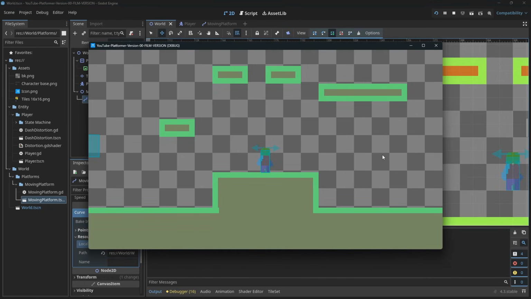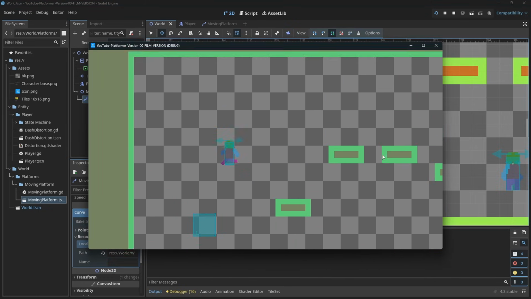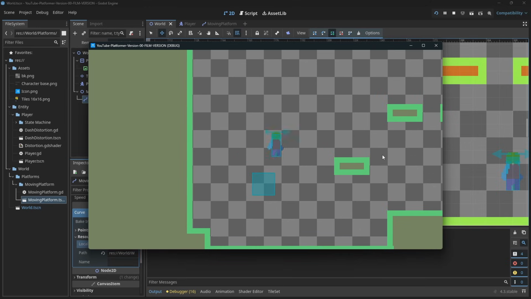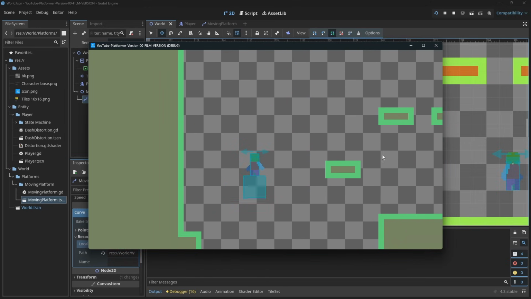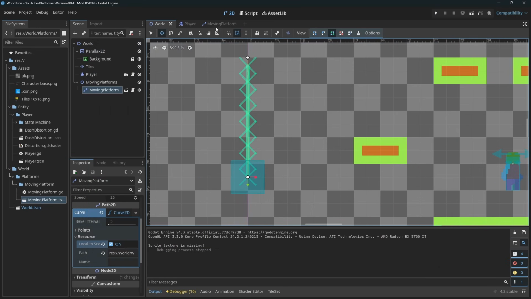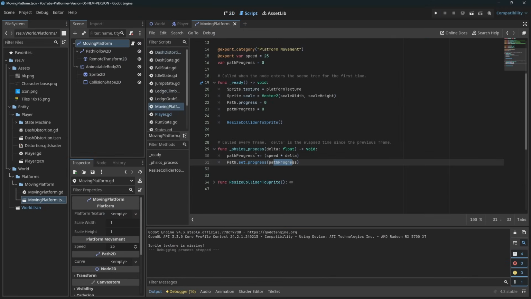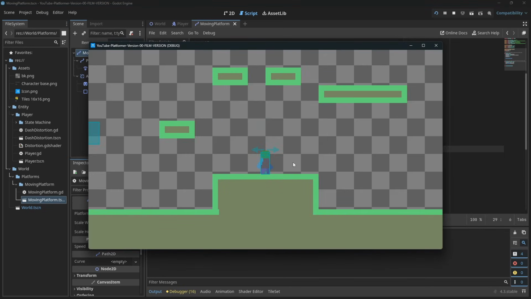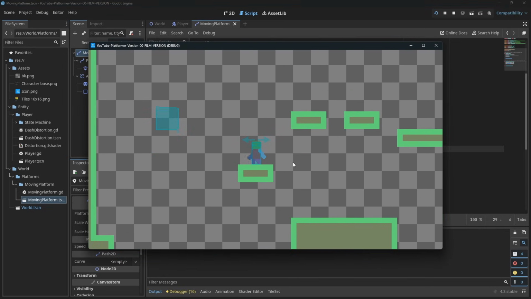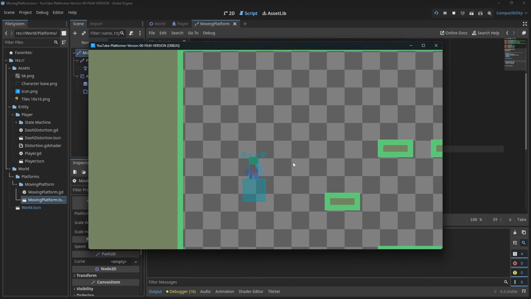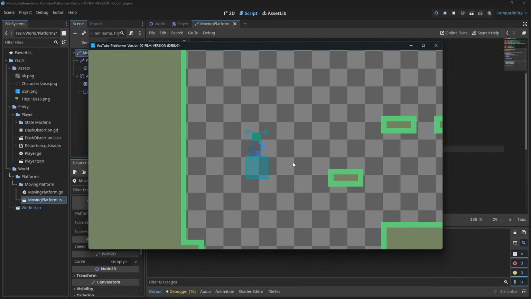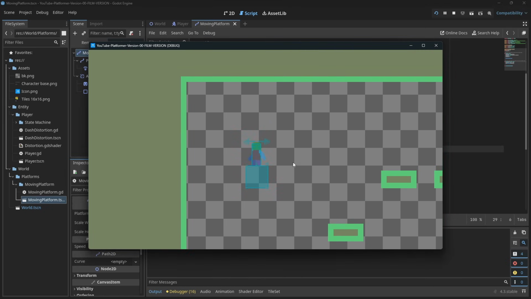We save this, we've got the collision shape on, so we should be able to see it if we run it. Perfect. Absolutely nothing happens. Wonderful. That may be because we used physics process instead of just process, so let's see how that works. There we go, that's what it was. I wasn't sure if it was the physics process or the process. So now we have a moving platform that moves up and down.